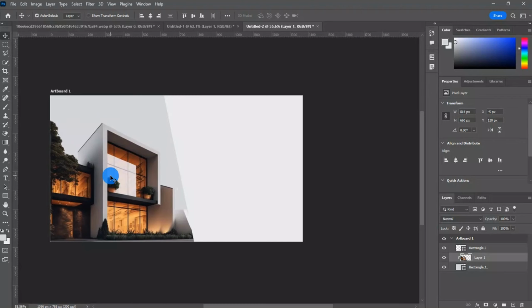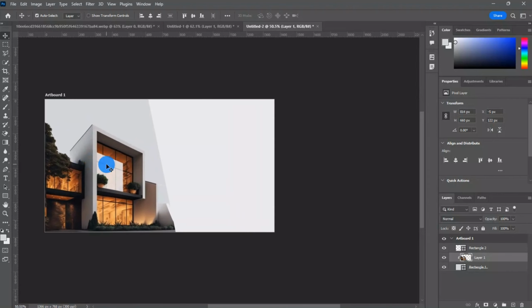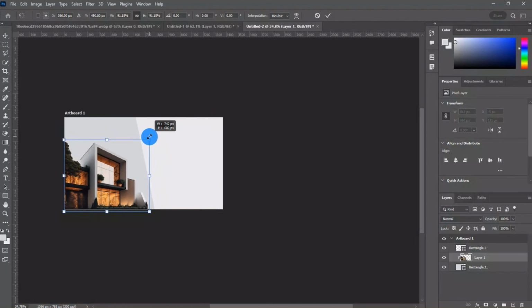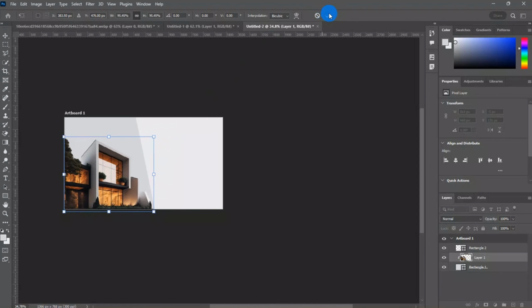We might be having different images, so feel free to personalize them. I am also going to reduce the size a bit for it to fit properly. And yes, I am quite happy with how that looks. That's it for our background. Now we will go to the following part.